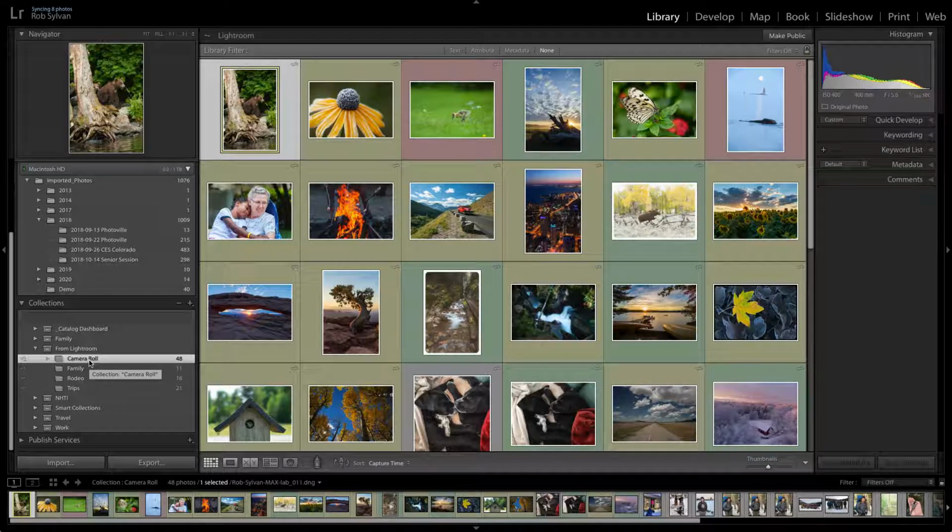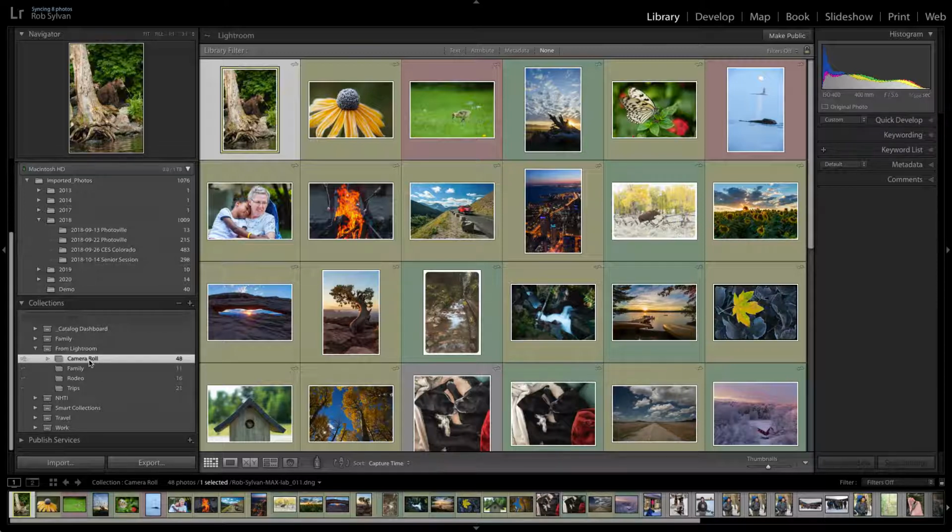We're out somewhere, we're with friends or family, and you pull out your phone to show them some pictures of where you were, or of your family, or your dog, or whatever it is that you want to share. Because the photos that we bring in through the Lightroom Classic doorway don't count against your storage, you could have literally thousands of photos available on your phone and have them not be taking up any space on your phone.